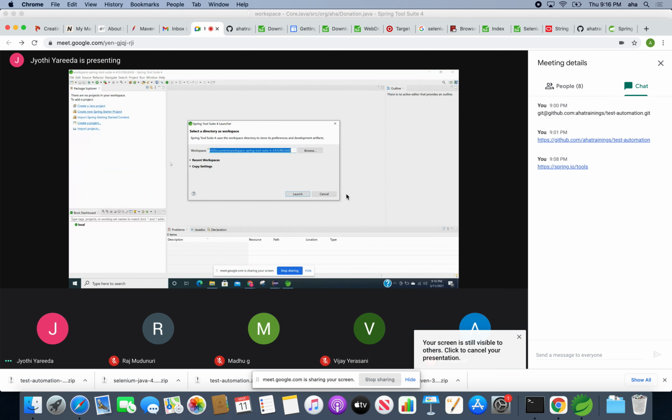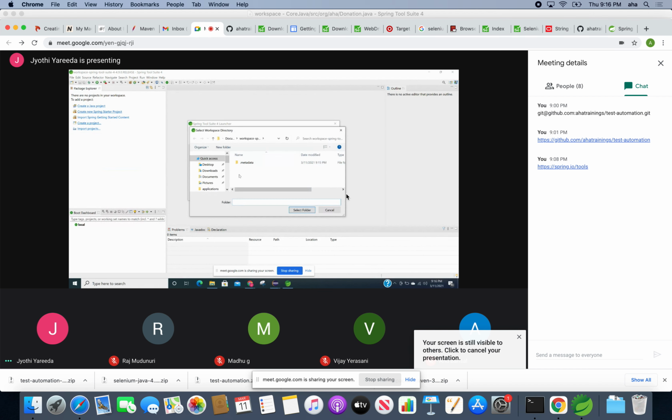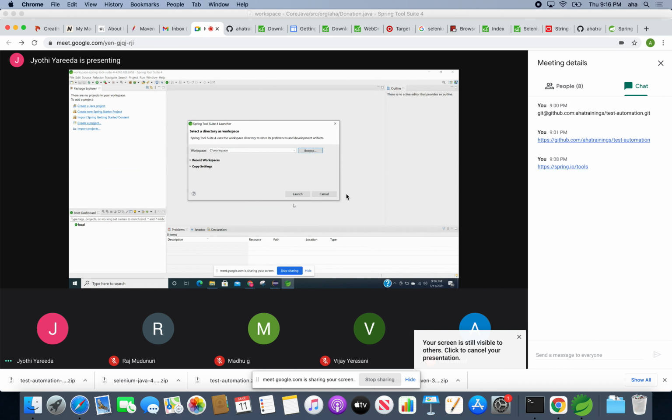Go to your workspace, browse workspace. Yeah, select the folder. Now, no, go back. You have to select the workspace. That's all. Select folder. Launch. Okay.